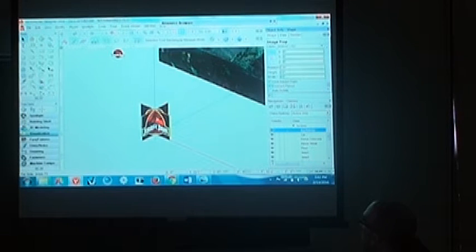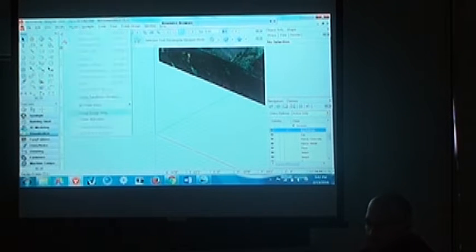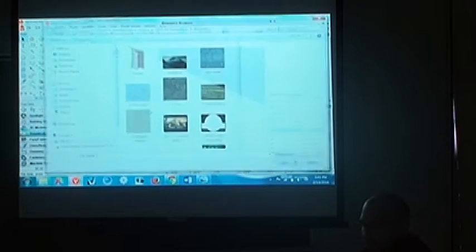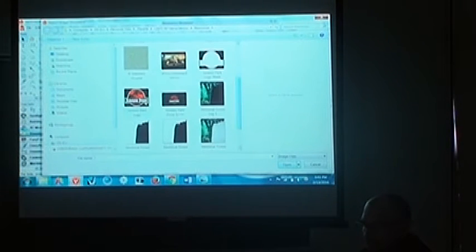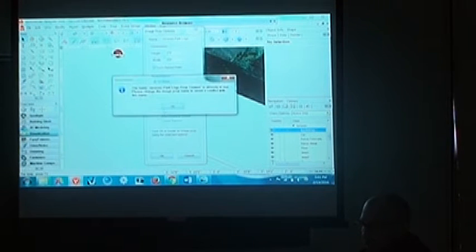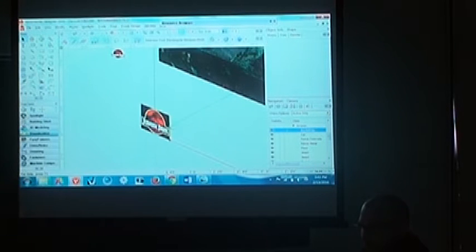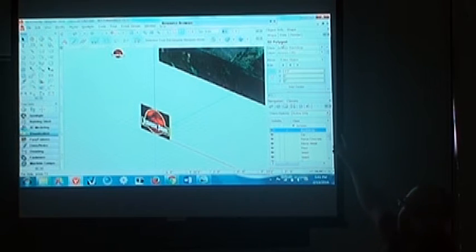I can also do this cross planes thing where it'll fake like it's a 3D object. It'll repeat the image. We really don't need to do this if we're not going to use it that way. What we can do is just say I don't want to create a plugin object. Oh, it's already in use because I just created that, so I'll do 2 here. And now you can see it's just a 3D polygon.